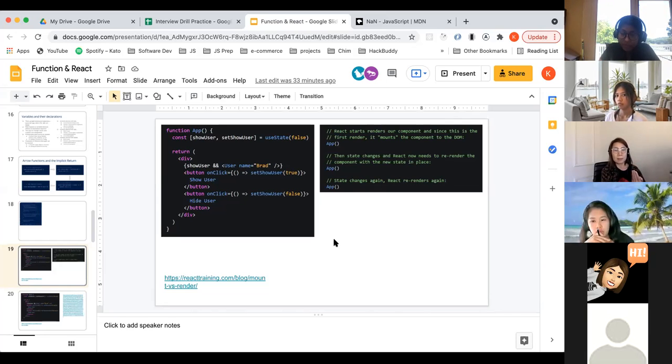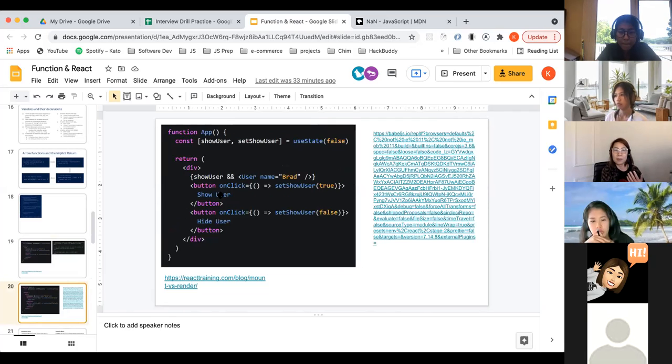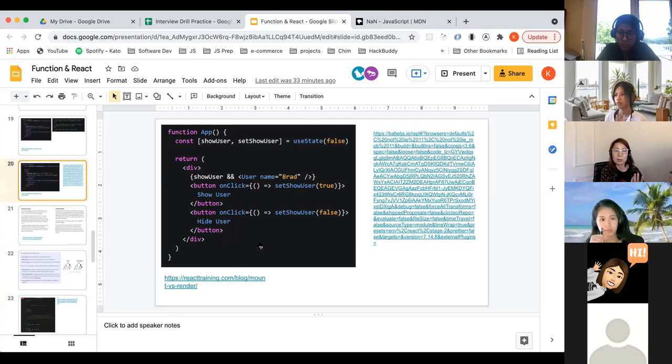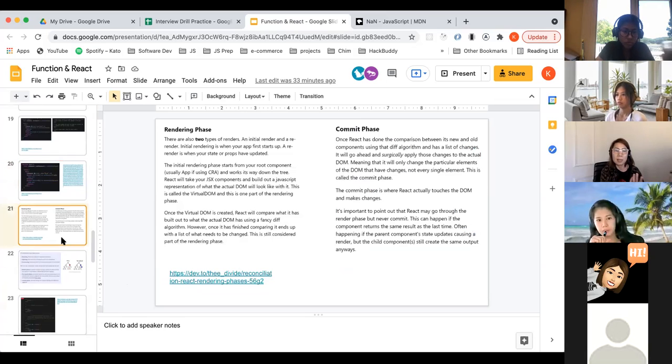But before it re-renders, there's more, which we will see in the next slide. I just want to show you how that JSX gets compiled to JavaScript. Then we can use Babel to look at it. But right now I'm just going to skip it really quickly, just so you know that we will come back to this later.